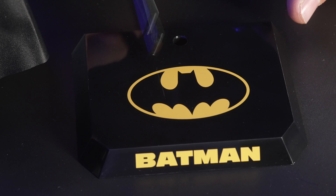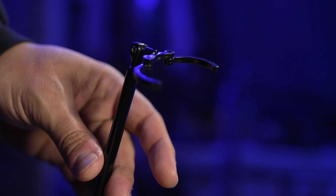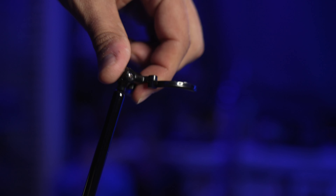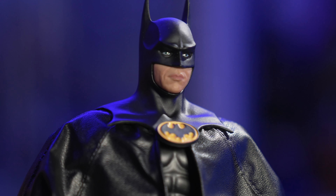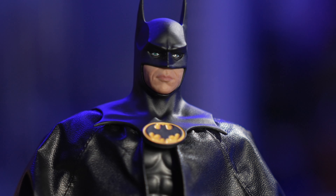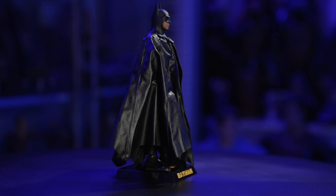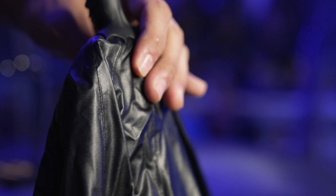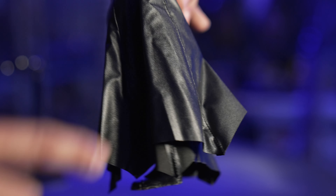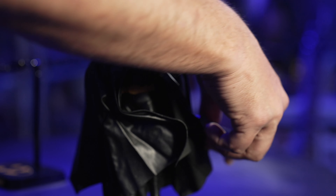Then they give us a nice Batman stand — it's just plastic, simple and effective, it'll keep the figure standing and not fall over. It's not one of those Hot Toys flight stands with a gooseneck, but it turns this way and that way. I don't think they really nailed Michael Keaton's look, but that could simply be that they couldn't get his likeness. This cape is going to be a pain to deal with — it's a pleathery papery feel that's not very easy to work with and doesn't drape well. But it is cool that there are wires so you can get his cape flowing in the wind.